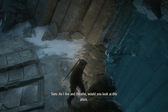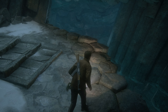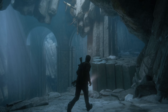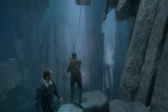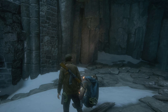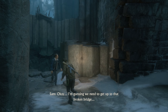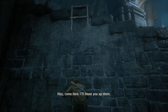I live and breathe — would you look at this place? We have to go back across this way. Wow, this thing is crazy. I just want to look around a little bit. That's so high — I almost broke my ankle just watching it. I'm guessing we need to get up to that broken bridge. Let's look for a way up. They could stop exploding things — I think that would be great.